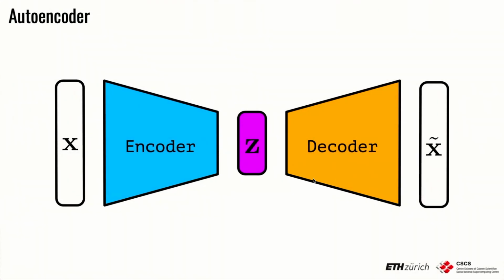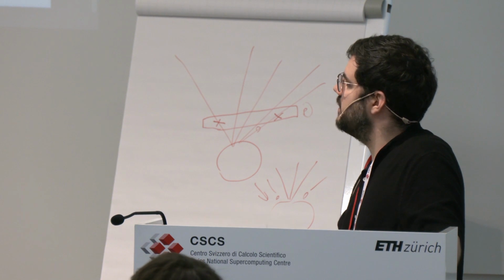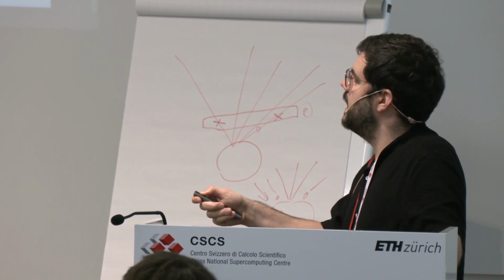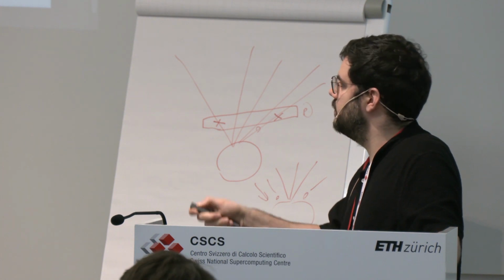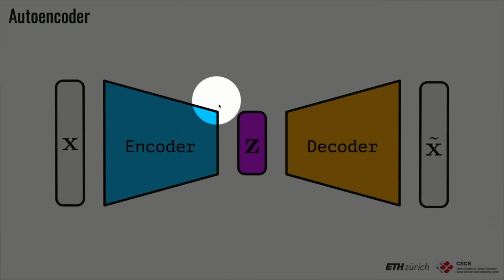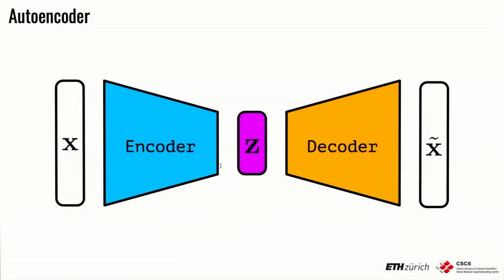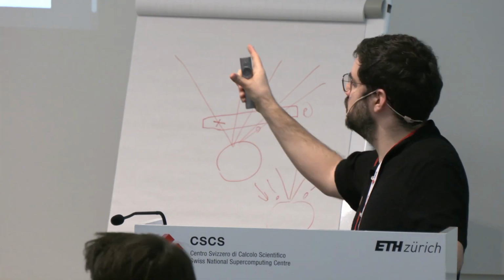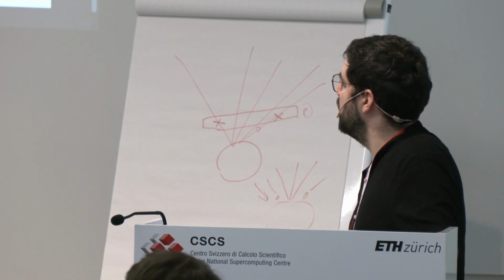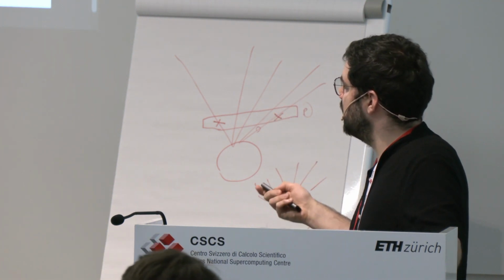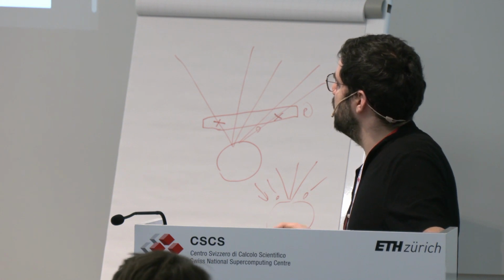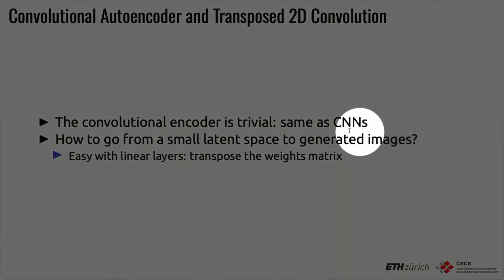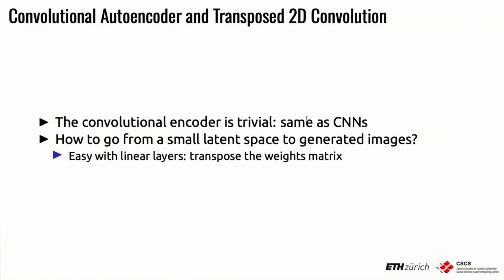For a feed-forward neural network, this is quite simple because you can just linearize your image, and then you have, for example, 256 inputs and then 10 outputs. And then in the decoder, you can have a neural network made of linear layers that goes from an input of 10 to an output of 256, for example. So with linear layers, this is quite simple, but with CNNs it is a bit more difficult because you essentially need to define something that gives you a bigger image and upsamples the image.